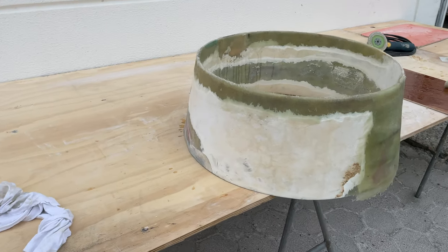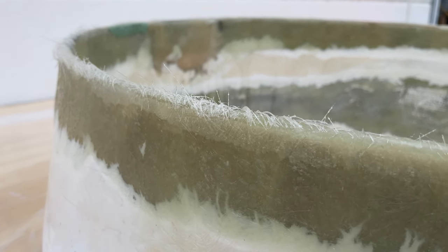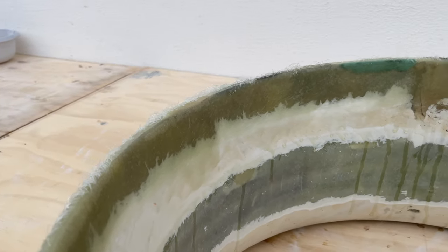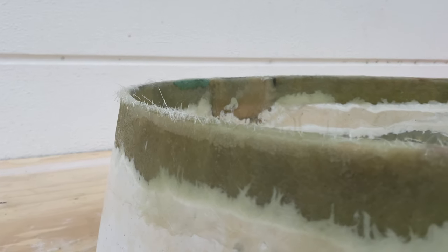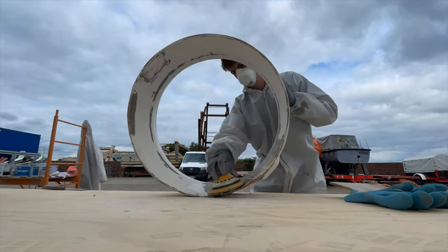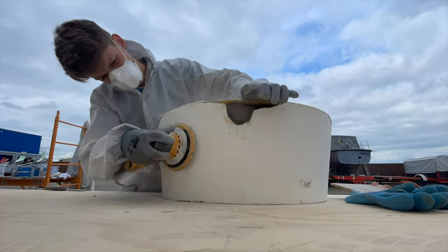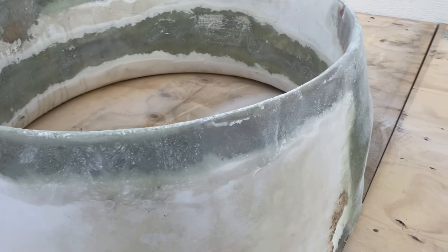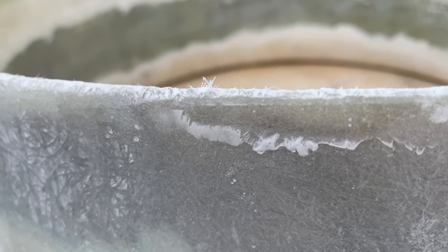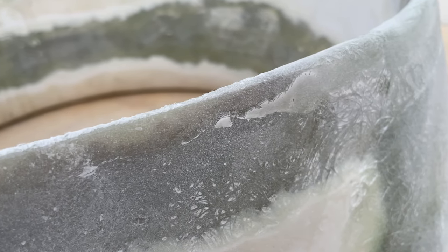This is what the nozzles looked like after the first laminating session — the first of several. One problem we encountered: laminating around the edge caused some air to get trapped, creating a weaker area of resin that we had to sand back down, since it wouldn't be a good base for further laminating. Basically, to laminate around a sharp corner you need to be a master of fiberglass work, which I'm clearly not. So if you're not either, don't try to go around the corner — just do both sides individually, then sand it down, and you'll still get a pretty nice edge.